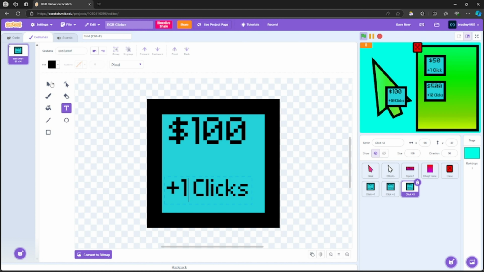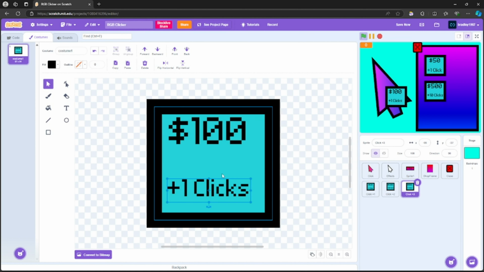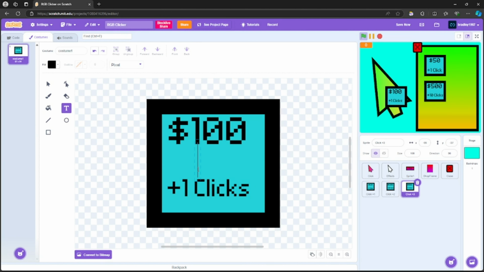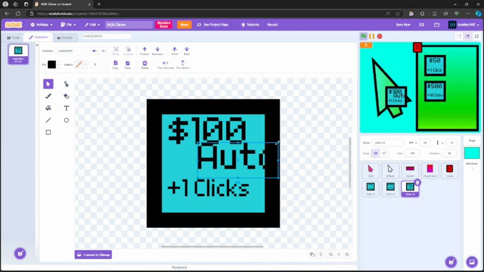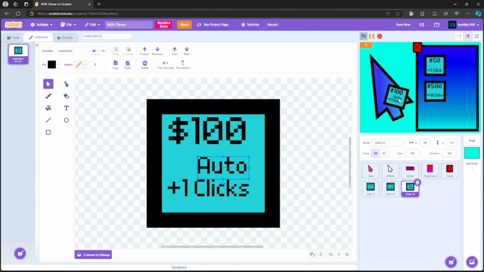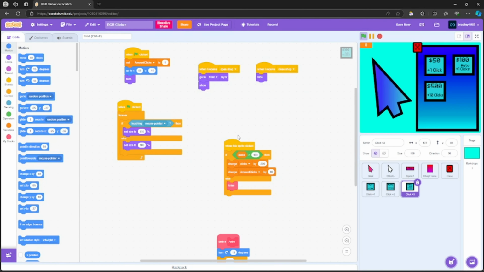So clicks per second. I like that. +1 clicks. I'm gonna add text that says auto.